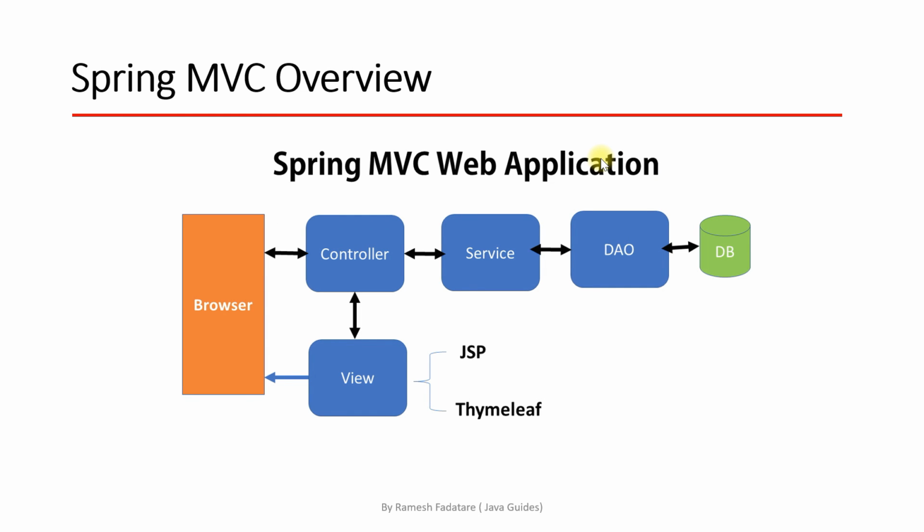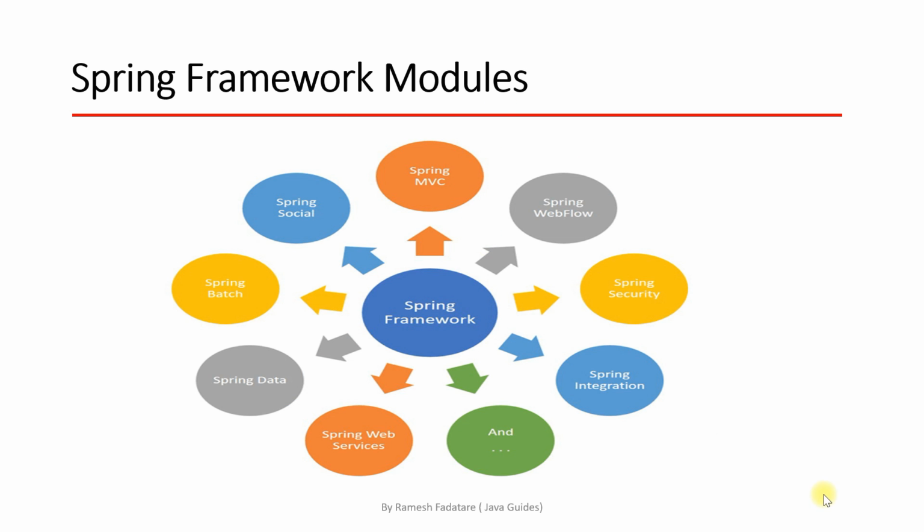Let's first take a look into what is Spring MVC. Well, Spring MVC is one of the popular module in Spring framework. So basically Spring framework has different modules, right? And here you can see Spring MVC is one of the popular module in Spring framework, and Spring MVC module is basically used to build web applications as well as RESTful web services. Okay, just remember Spring MVC is used to develop web applications as well as RESTful web services.